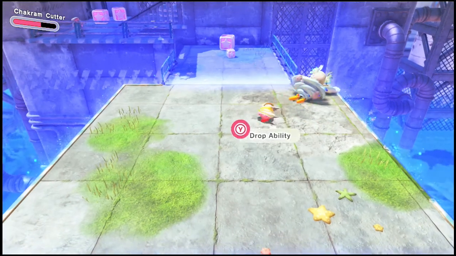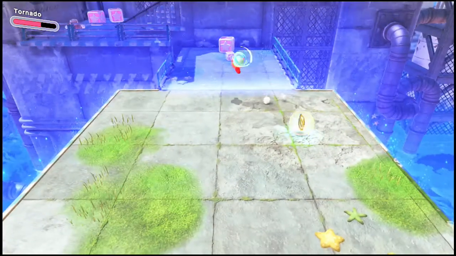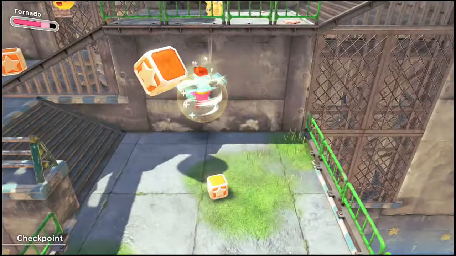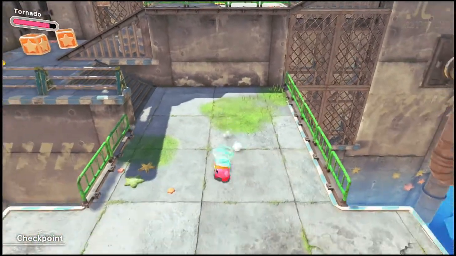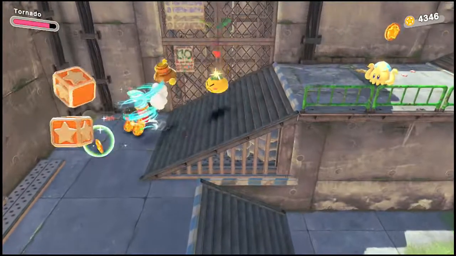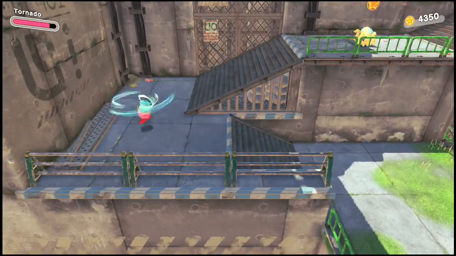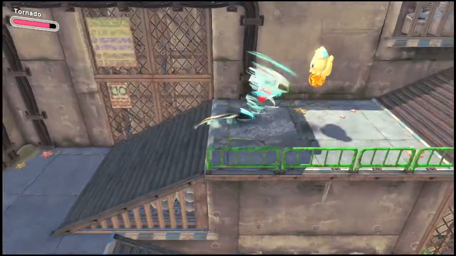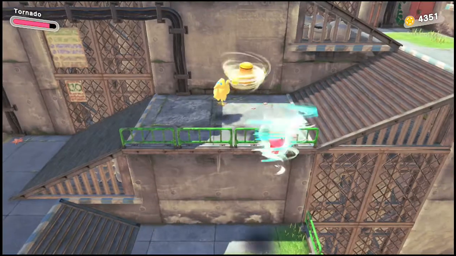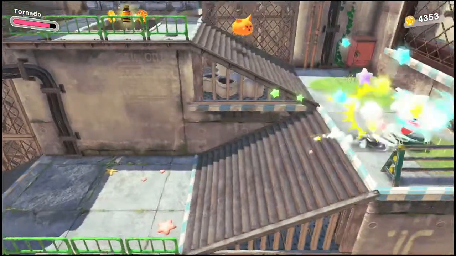How much you wanna bet he gives me some flying ability? Aha, tornado. I mean, that counts as a flying ability, right? Whoosh. It's pretty cool. I'm just flying around as a tornado. Whoosh. I'm a tornado. Watch out, because here I come, tornadoing. Got nothing on me and my tornado powers.